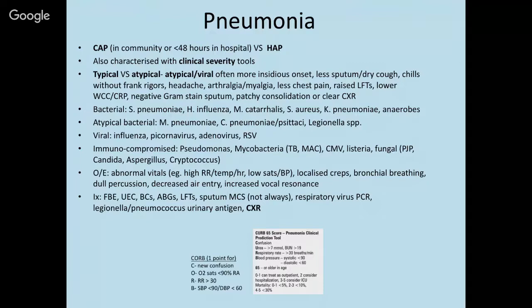On auscultation you may hear some slight creps, or you may hear nothing on clinical exam. And on the chest x-ray, it also may appear like nothing, or you may see some patchy consolidation. So it can be less obvious. You might have a normal chest x-ray with atypical pneumonia.